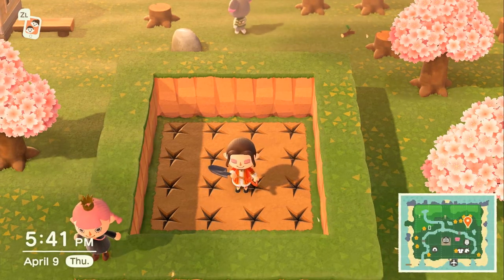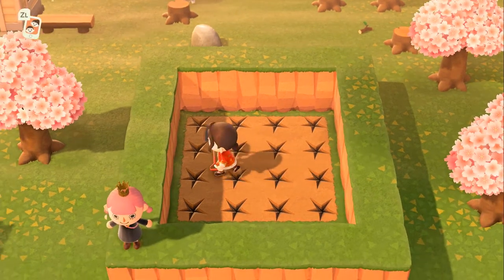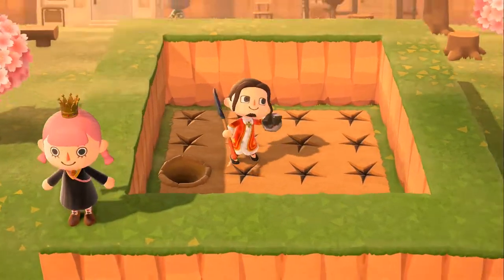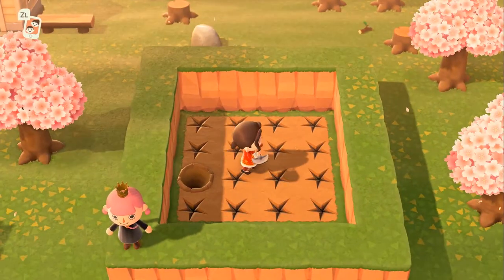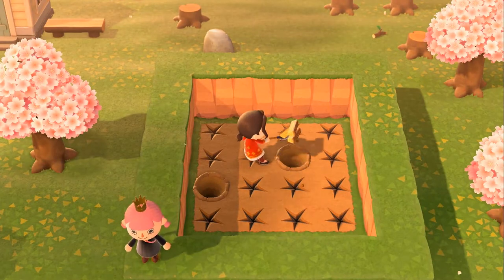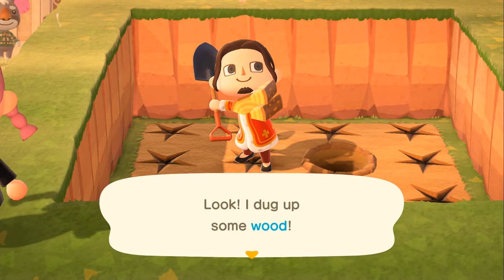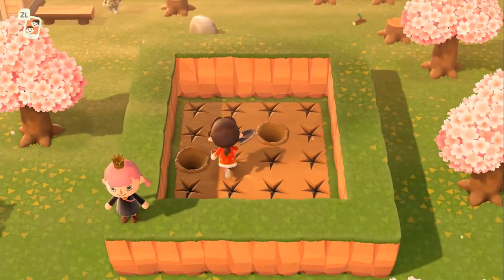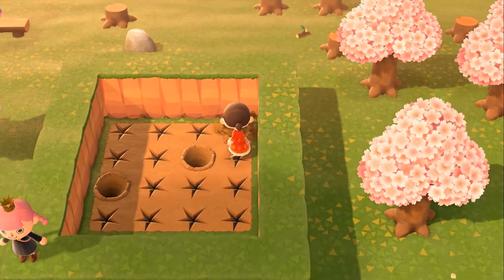Let's start. My turn to get 8 items. I'll start with this. And it's an iron nugget. Wow. Okay, 1 iron nugget. I guess it's a normal item. Here, I got some wood. I guess it's a normal item too. Trashy item. Both are trashy. So 2 trashy items to start.